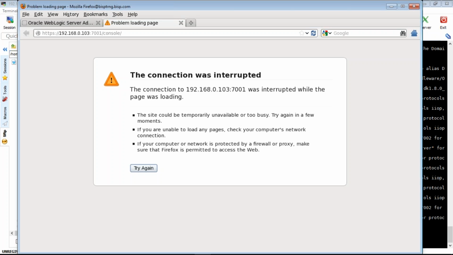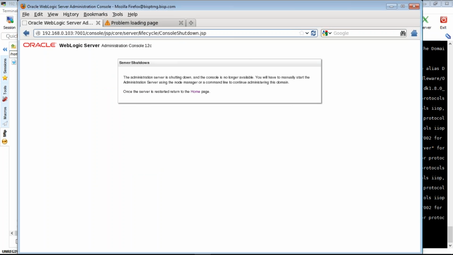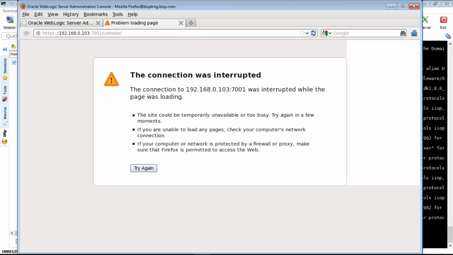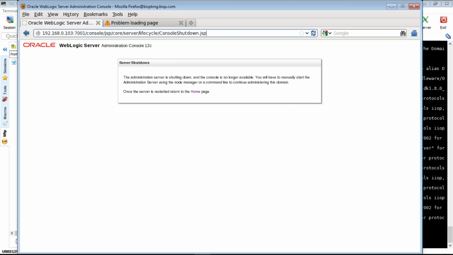Let me see. So this is my HTTP, this is my HTTPS. Okay. Now let me check for the HTTP one. So I'll remove this one from here. I'll just go to the console. Might be we need to export in that /etc/host. We need to do any changes over there.